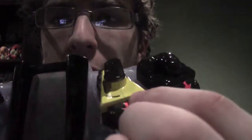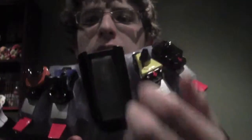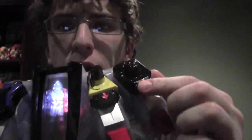For example, this one specifically shows you a little arrow that tells you to flip it this way for it to activate. But other ones, like this one, you just go down. Okay, hold on, sorry. You just do that. So now let's move on to that sound that you kept hearing a few times.